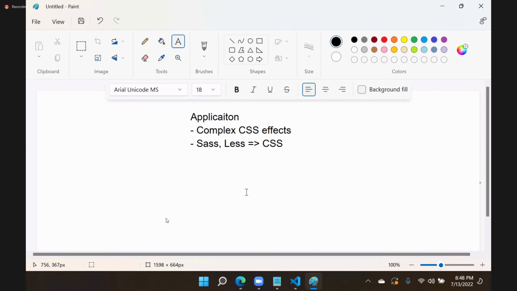In some situations you are not forced to use SASS and LESS, but in some situations it is mandatory because of the scale of application. You have to use SASS or LESS, you have to use TypeScript. That is the reason TypeScript is not always mandatory for anybody who is learning React.